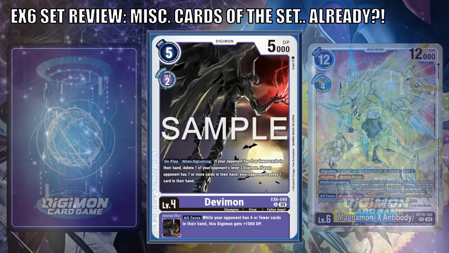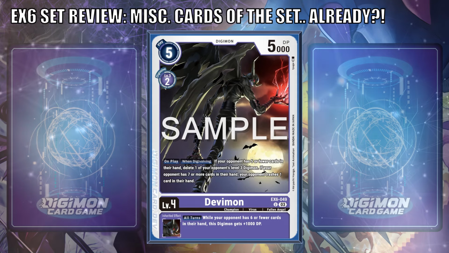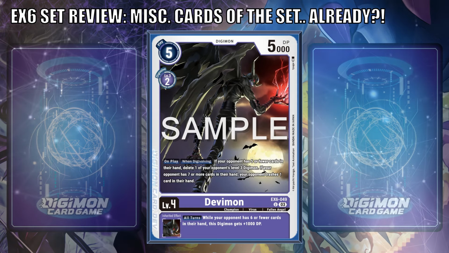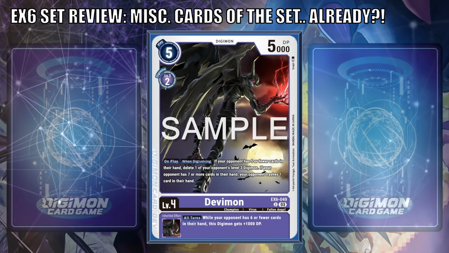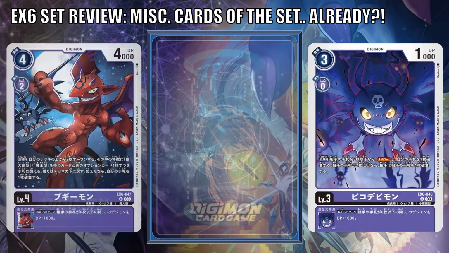Moving back to Devimon, this Digimon has an on-play when digivolving effect that if your opponent has 5 or fewer cards in their hand, delete one of their level 3 Digimon. If your opponent has 7 or more, they trash 1 card in their hand. Pretty simple again with hand destruction, and the same complementing all-turns inheritable effect as Demidevimon and Boogimon.